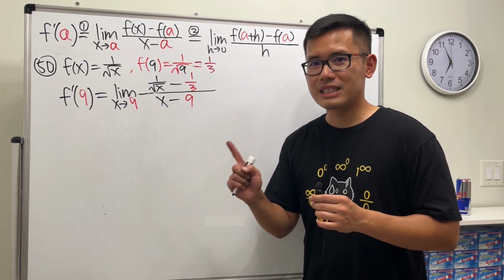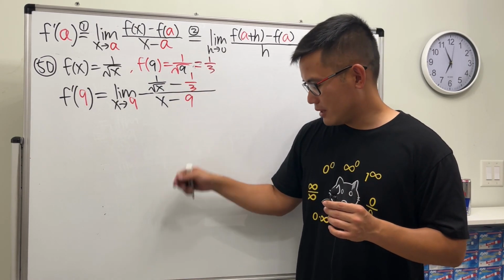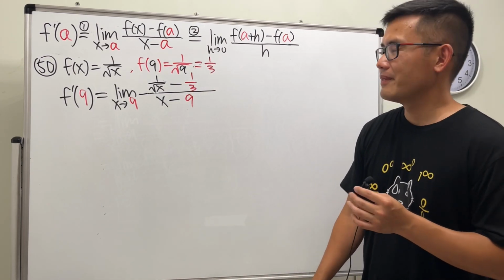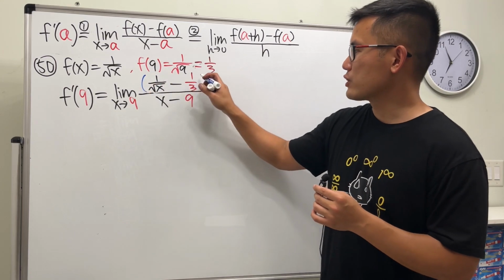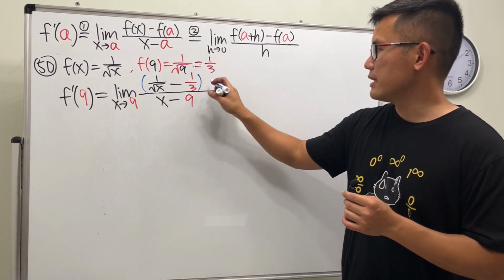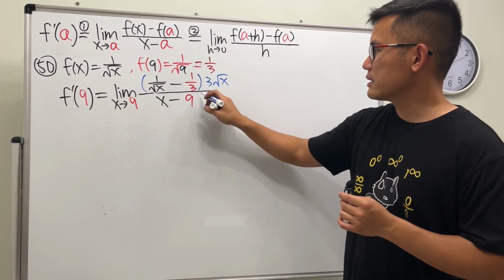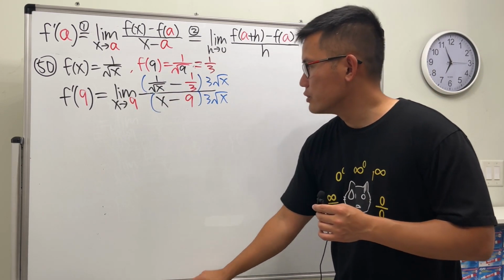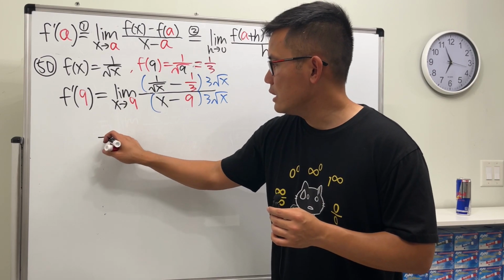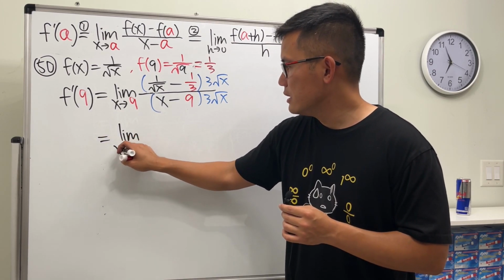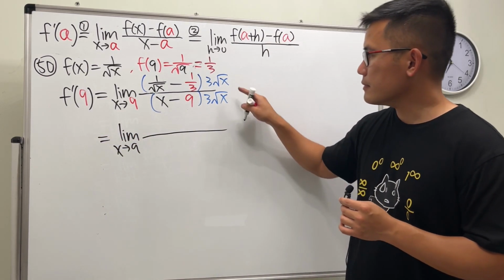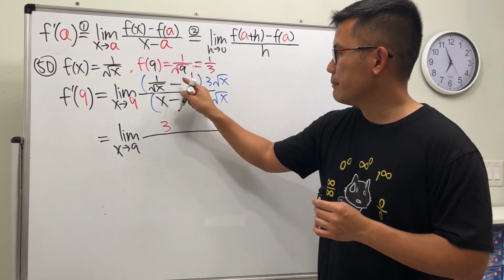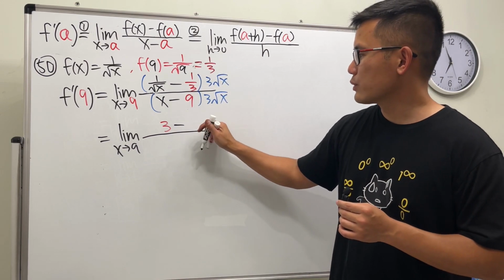Okay, here we have 2 things to worry about. One, we have a complex fraction, a small fraction inside a big fraction. Second thing is we have a square root. By the way, let's take care of the complex fraction first. Multiply the top and bottom by this and that, so it's 3 square root of x. Okay. So we see this is the limit as x approaches 9. This times that, square root of x will cancel, so we have 3. And then minus 3 cancel, so we have square root of x.